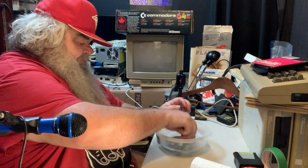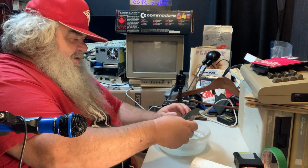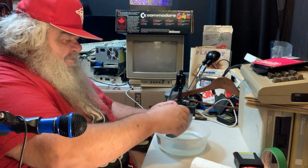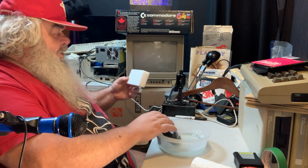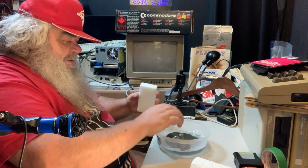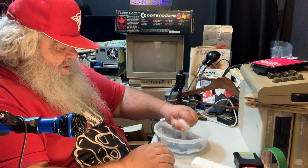So if I take it out and look at it, I do still see some sort of residue here and there, which is hard for me to see, so it's hard for me to show you. I think what I will do, I have one here, I'm going to take a magic eraser and put it in here. Squeeze out the water.